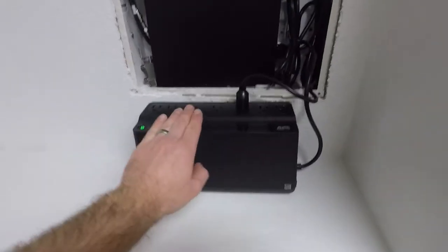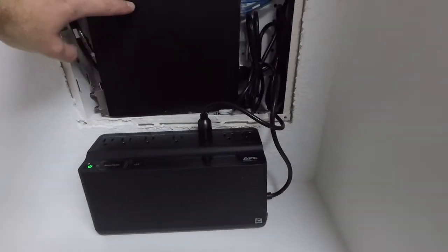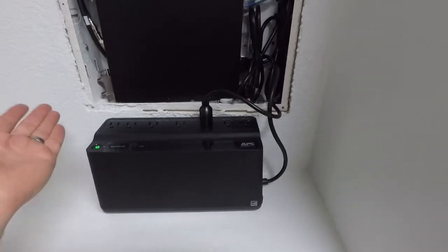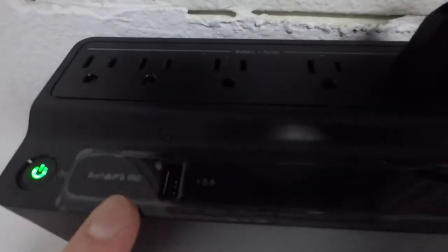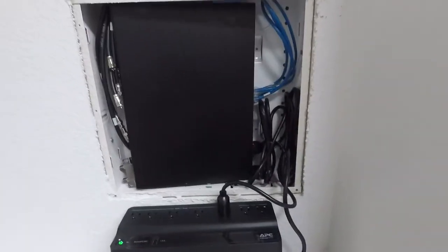We've got a UPS here so that every component of the network is going to be on a battery backup so that he can do this here. And he's even got a USB port that he can charge his phone or other devices if he needs to in the future if there's a power outage. So we've got everything here. We're going to get the rest of the network set up.